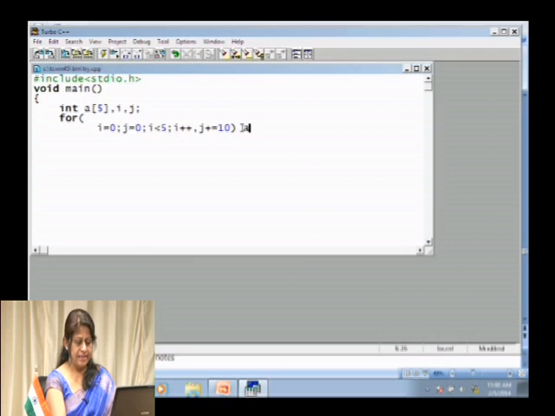And I am assigning the value j to the array element.